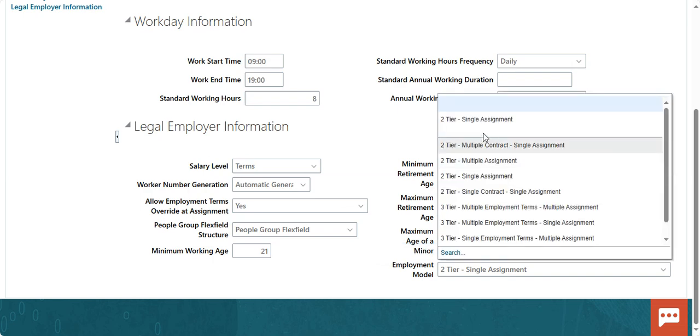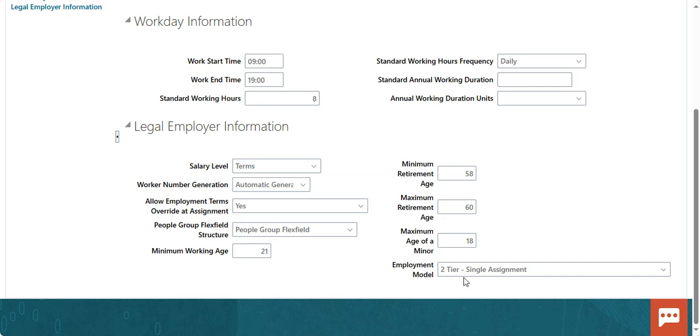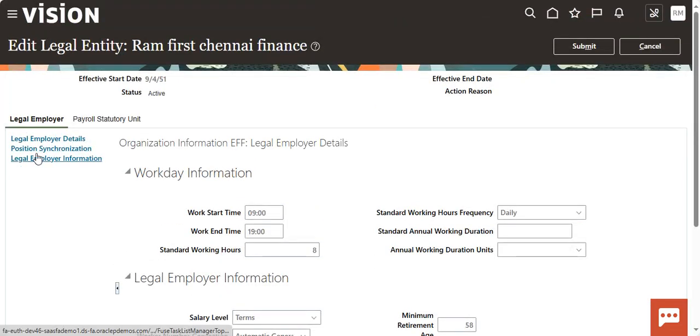In this drop down it's listing two tier multiple contract single assignment, two tier multiple assignment, two tier single assignment, two tier single contract single assignment, three tier multiple employment terms multiple assignment, three tier multiple employment and single assignment, multiple assignment, single assignment. Okay, so based on that I am selecting two tier single assignment.